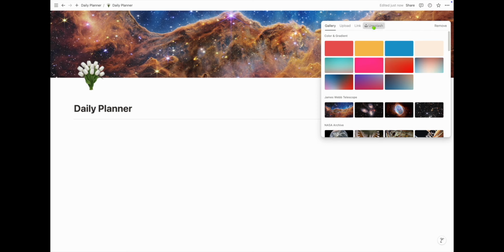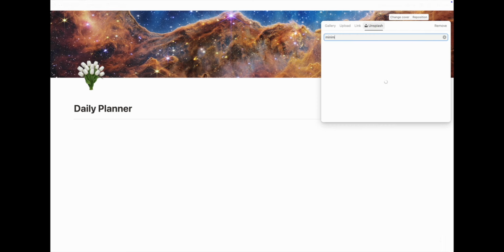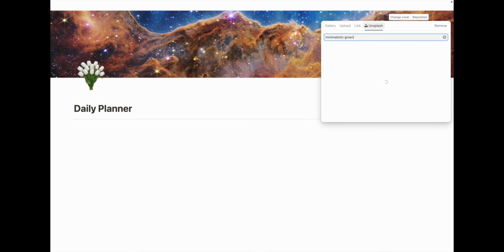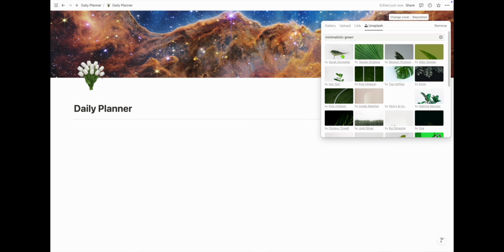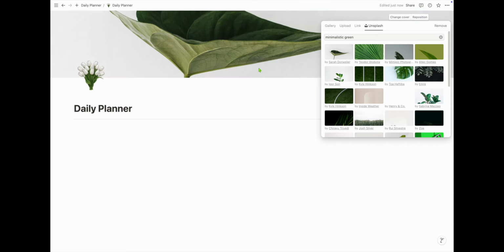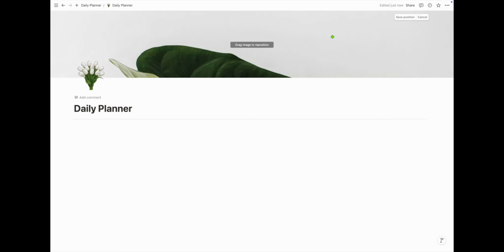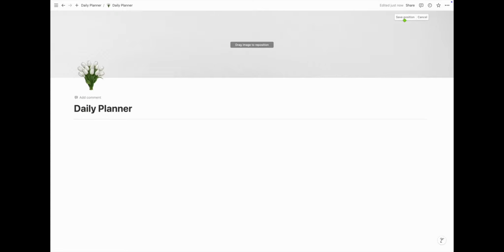Look for something along those lines, like a minimalistic green. Right, so let's pick this. The first one. I don't like the plant, but I do like this off-white color, so we're gonna just keep that for now. Cool. So now we have our icon and we have our color.